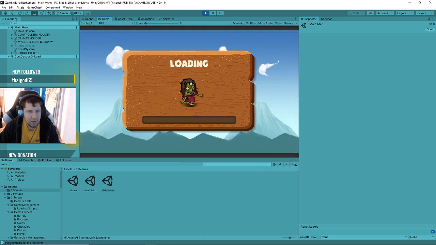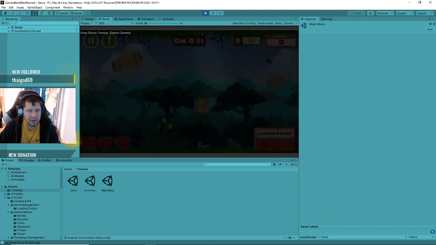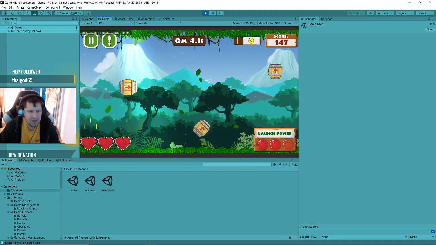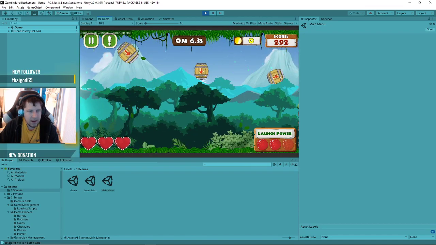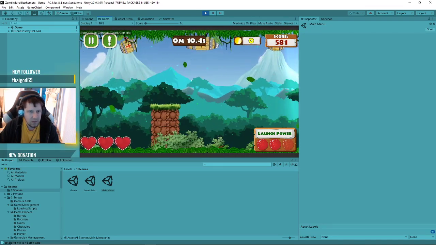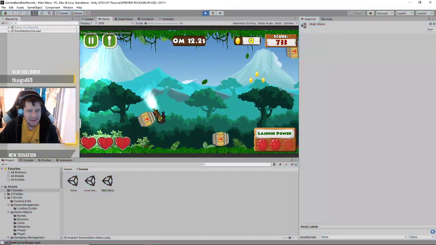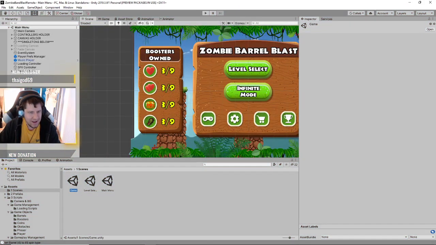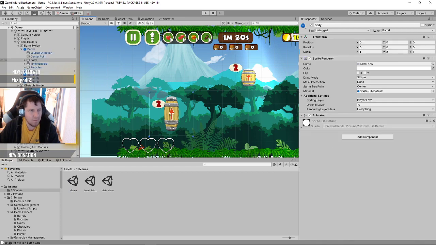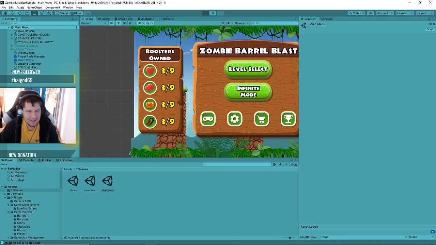Try medium this time, because I didn't die quickly enough on easy. Whoa. Oh, I must have changed the default. Okay, I kind of do like that. It's a little exaggerated. Let's make sure the default starting size of this barrel is not 2 in the Y. That looked a little ridiculous. Do I like that though?